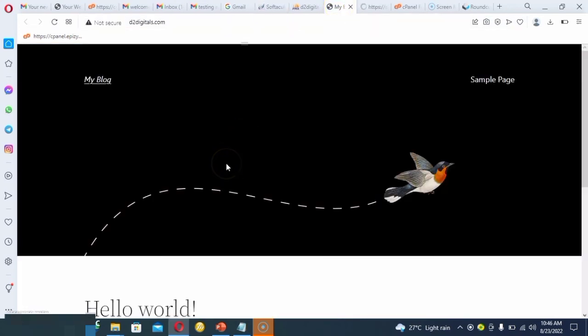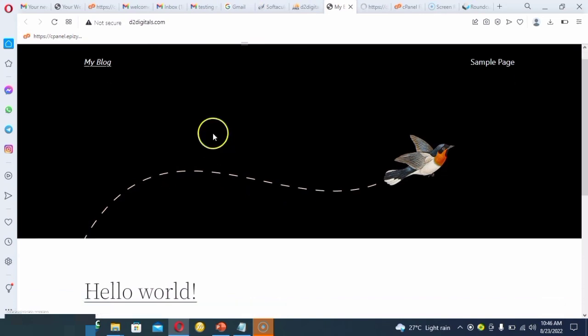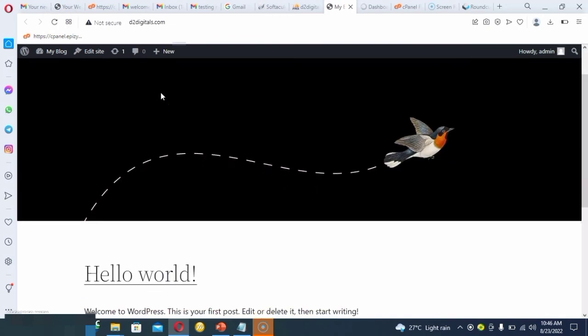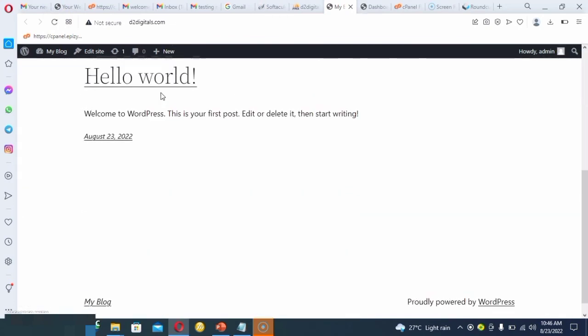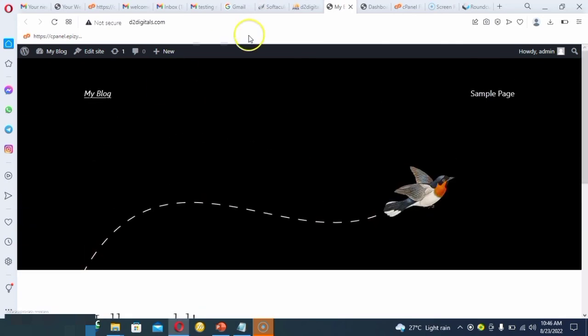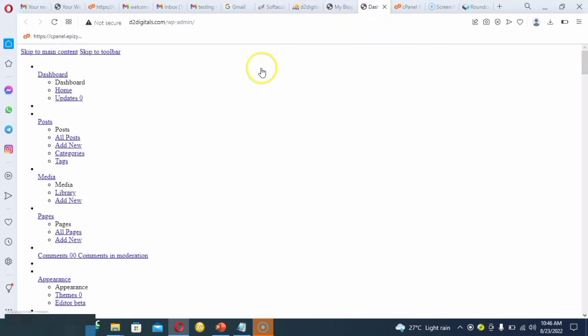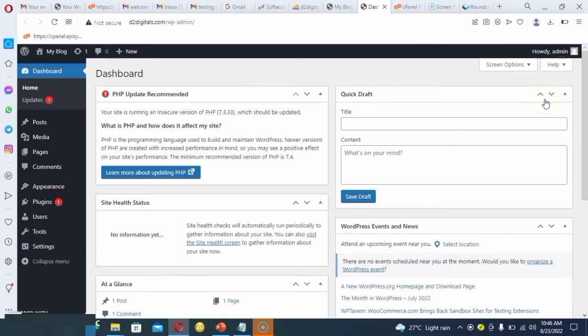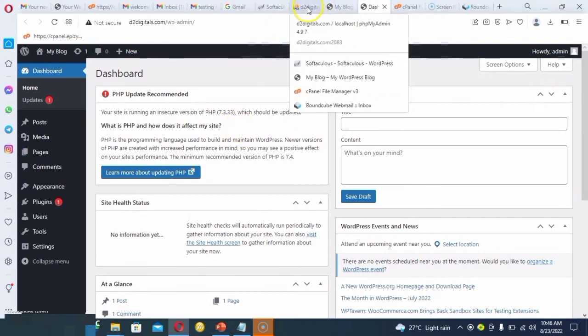This is the front end of the website, and this is the back end.